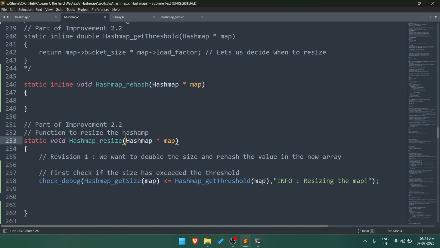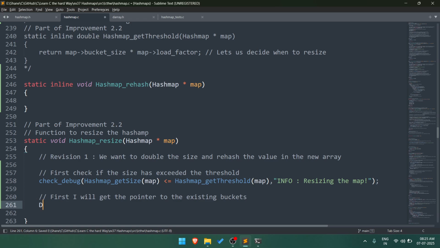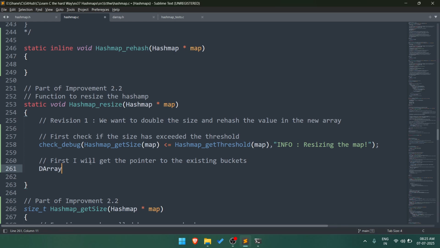Okay, I want to first get the pointer to the existing buckets. This is an internal function.